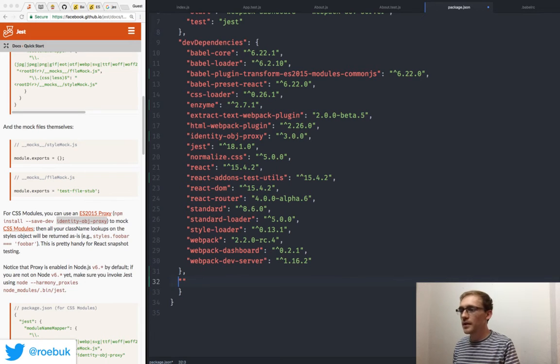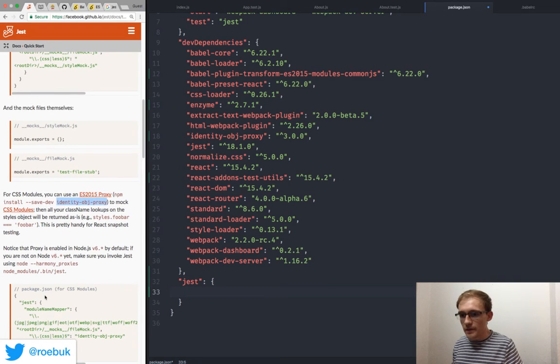Wow. Crazy. I just forgot the syntax then. So we can add a jest section here. That's better. And within jest, we can have this moduleNameMapper section.